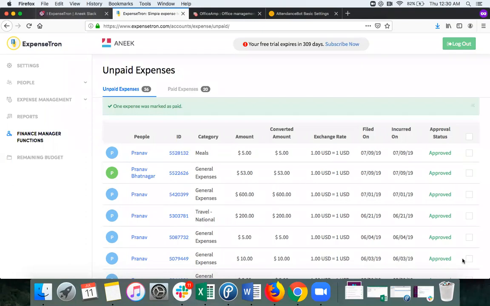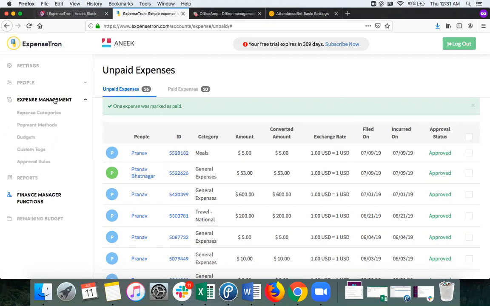If you've obviously synced your expense tracking with Xero or QuickBooks Online, this process is automatically done, and then you'll be able to mark as paid your expenses from Xero or QuickBooks, and that information would be passed on to ExpenseTron.